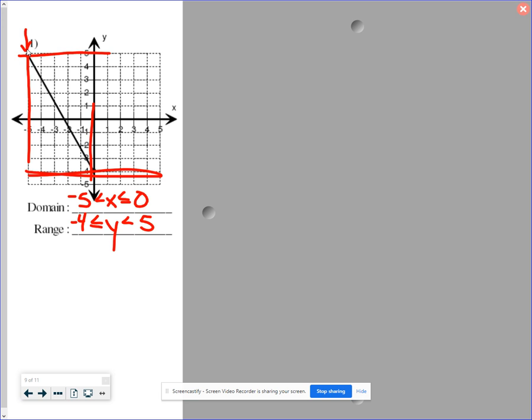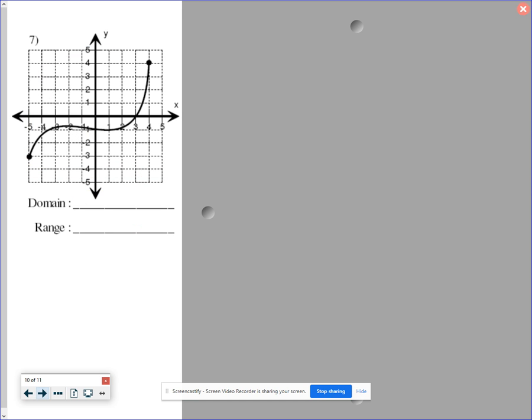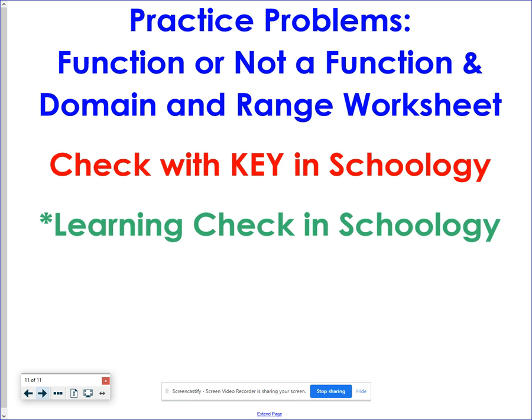Okay, now I know that we've got a couple other problems on here that I'm going to skip in the video, but the worksheet today is going to look like these kinds of problems. So would you please today make sure that you're doing that worksheet. One side is about, is it a function or is it not a function? And then, what's the domain, what's the range? The answer key is in Schoology. Please use that because I know that those could be a little bit tricky. Then there is going to be a learning check in Schoology as well. Let me know if you need any help.